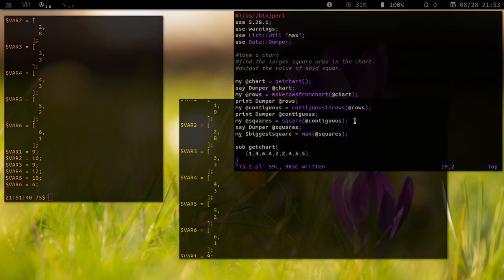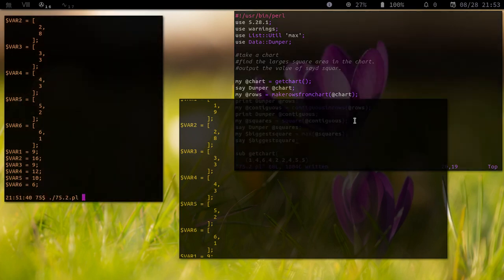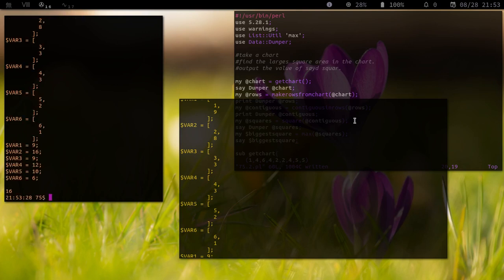So we're going to say biggest square. 16. Oh, oops. It was right there. I missed it. It was there and I forgot. Not 12. 16. That's bigger than 12. So yes, we got it.